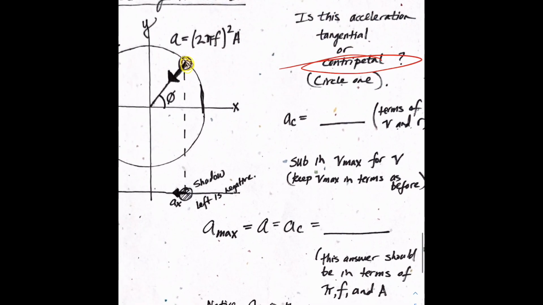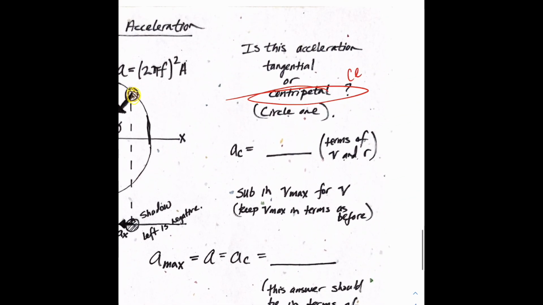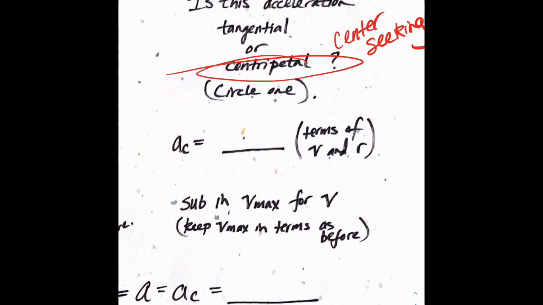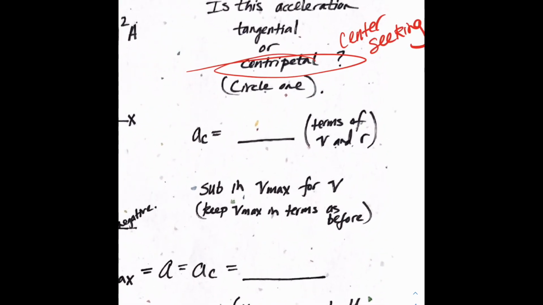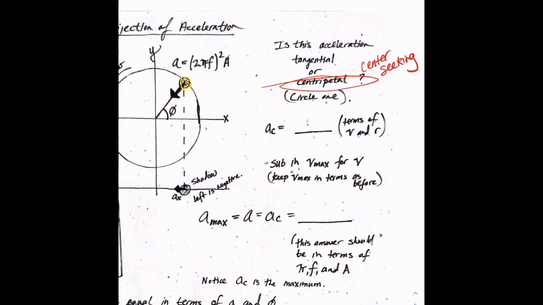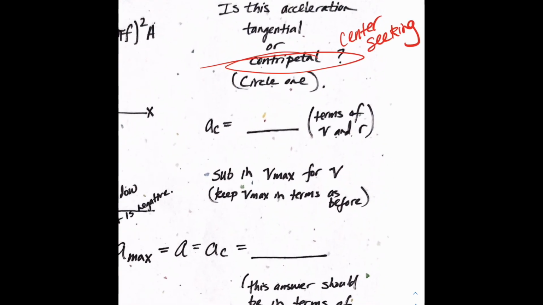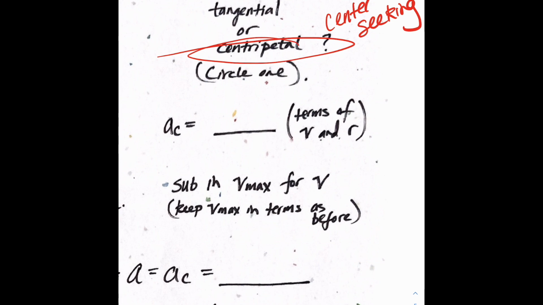And centripetal acceleration is always center seeking. That's what the word means. It actually showed up last year on the AP test, where you had to talk about centripetal acceleration and identify it as center seeking and not center fleeing. Center fleeing would be centrifugal, with an F, and doesn't exist, right? That's just inertia, an object's tendency to want to move off in a straight line. But as far as physics is concerned, it doesn't exist, even though we like to talk about it existing sometimes. It's just the apparent feeling we get by wanting to travel in a straight line, right?